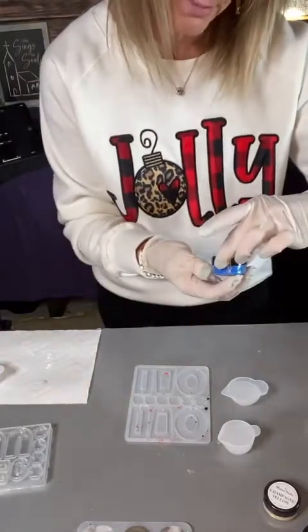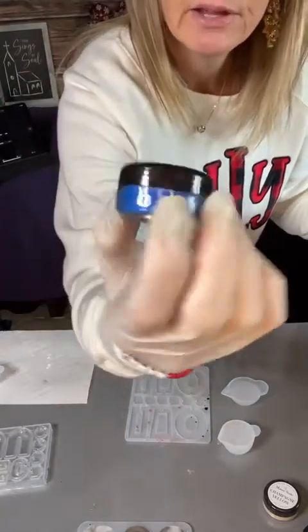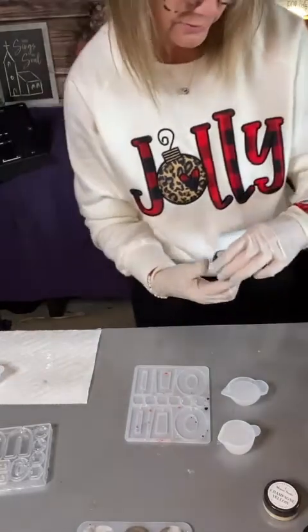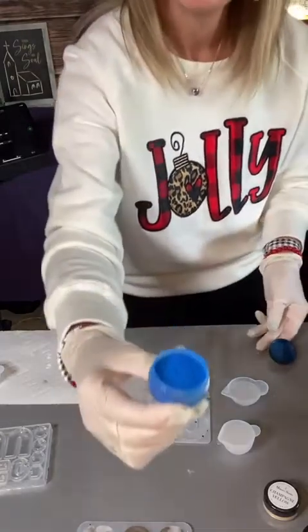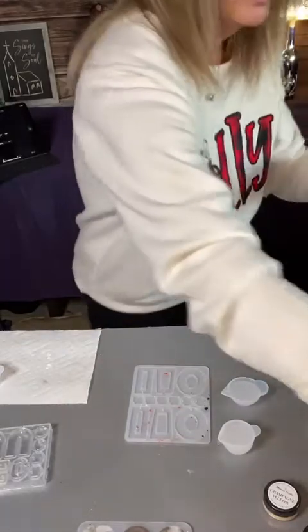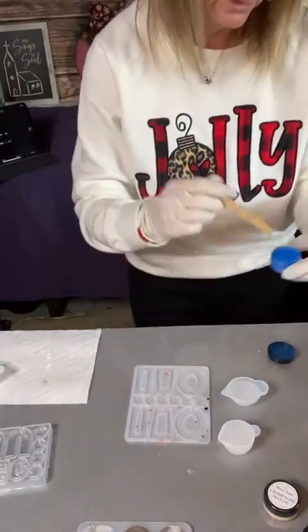And now check this out. This is called a, I don't know, something coast. I can't pronounce it, but look at that. How pretty is that? Oh my goodness gracious. It makes me think of summertime, the beach. Wow, look at that, y'all. Holy moly, that's pretty. All right, so I'm gonna get me another little popsicle stick and I'm gonna put some in that cup. These are gonna be pretty.